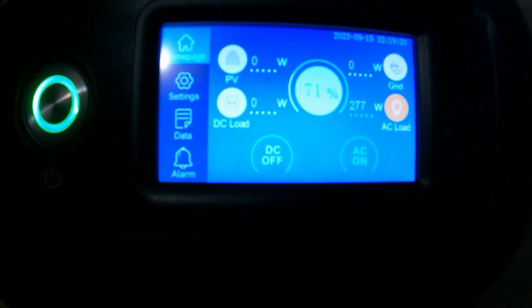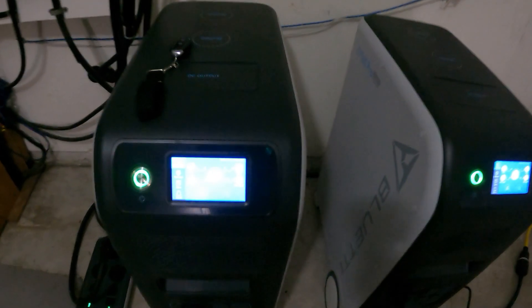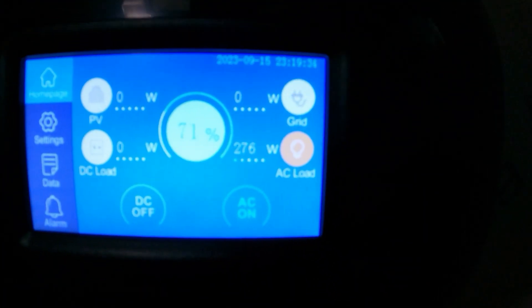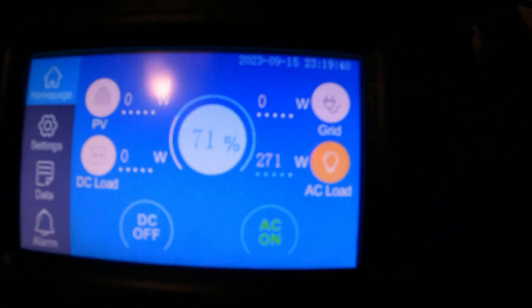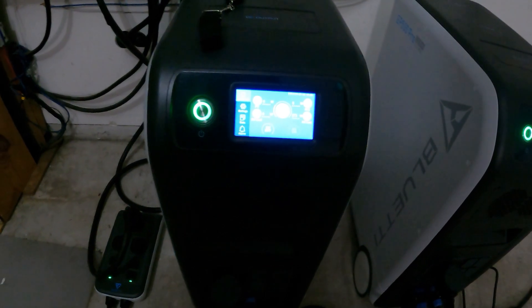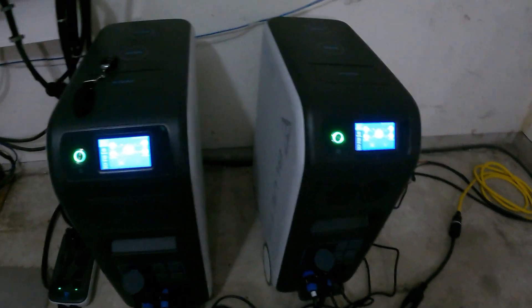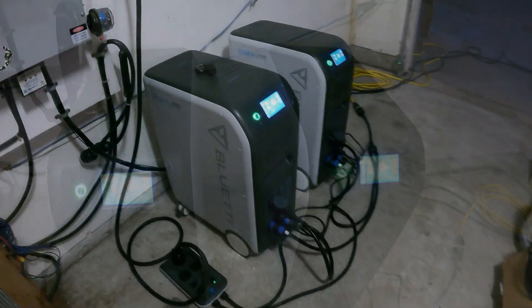It's right at 11 PM — the left one is at 71% and the right one is at 84%. The 275-watt reading going on and off is my refrigerator cycling to temperature. The only load on that side is the refrigerator. The other unit I think is mostly ceiling fans, pulling about 120 watts. Next check will be at 7 in the morning.